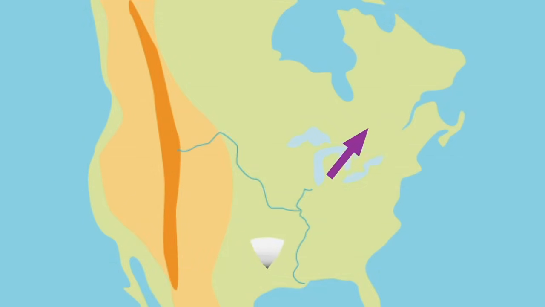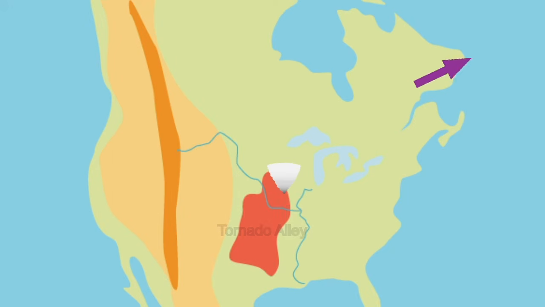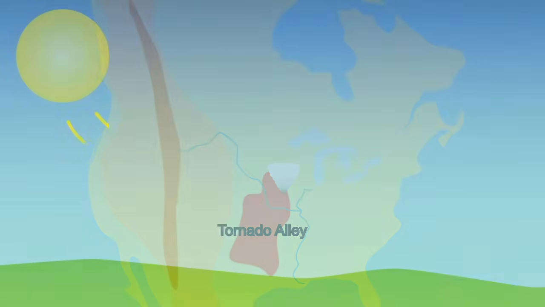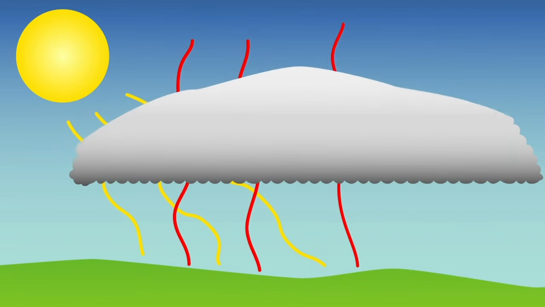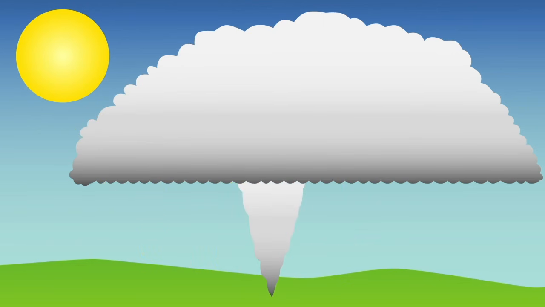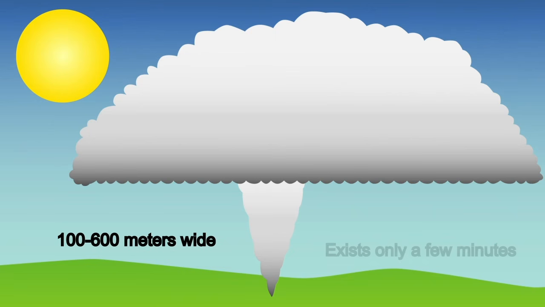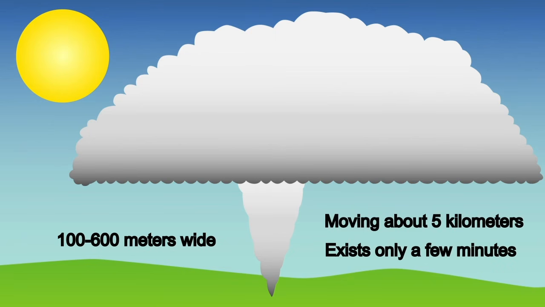The strong jet stream also takes the storm to the northeast, where new tornadoes sometimes arise. This area is often called Tornado Alley because of the common occurrence of tornadoes, an area around the Great Plains. Tornadoes in Tornado Alley often develop in early summer when it is warmer, but the air aloft is still very cold. Most tornadoes form in late afternoon, are usually 100 to 600 meters wide and last for only a few minutes, moving over an area of about 5 kilometers. But some exceptional tornadoes may last longer.